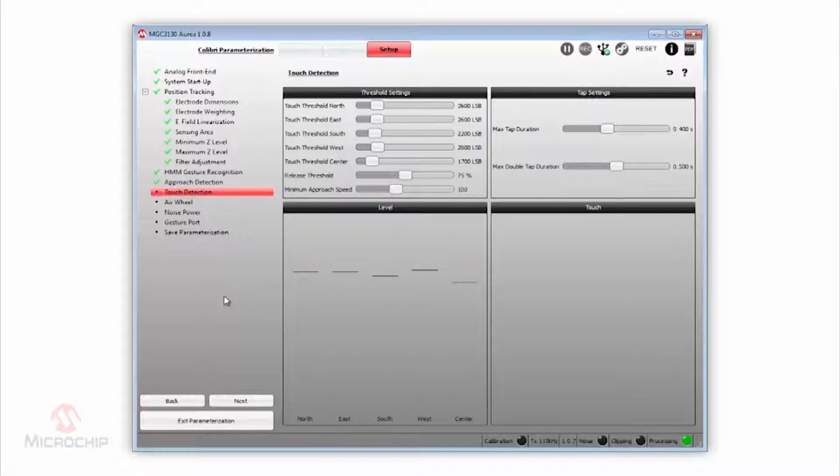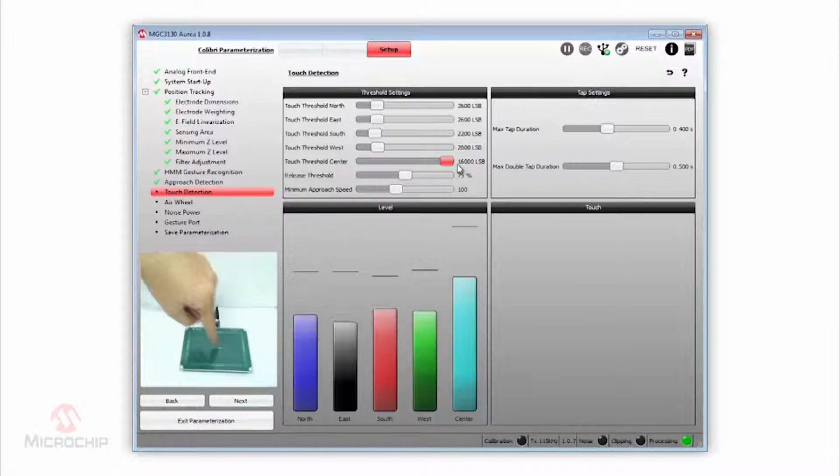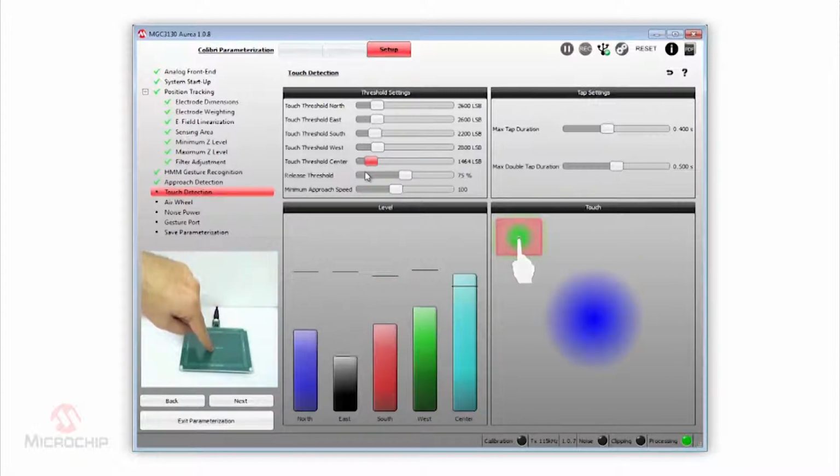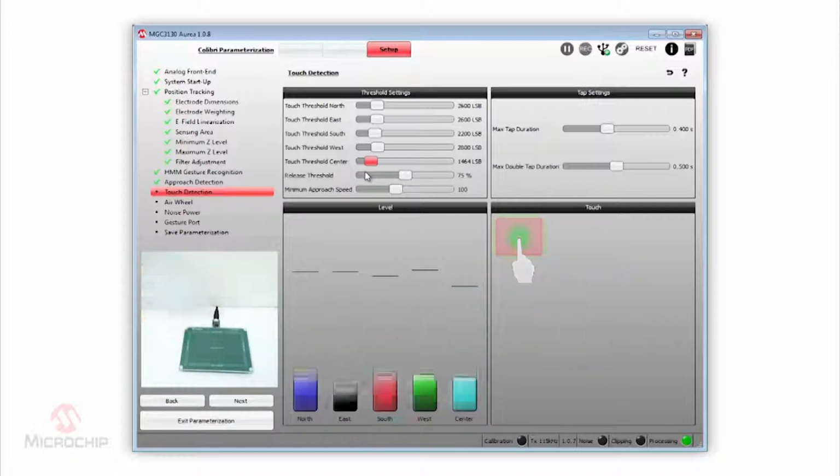What do we have to do here? Well, we have to adjust the touch threshold for each electrode. Let's take an example. We want to adjust the threshold for the center electrode. Firstly, we increase the slider to its maximum value. Then we touch the center electrode in its geometric center and move our finger to the borders of the electrode while touching. We then adjust the corresponding touch threshold according to the displayed SD value while our finger is positioned on the electrode. If touches are missed, we may need to decrease the touch threshold.